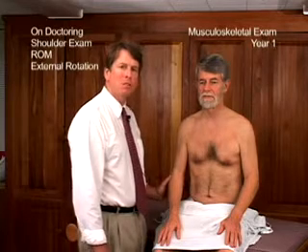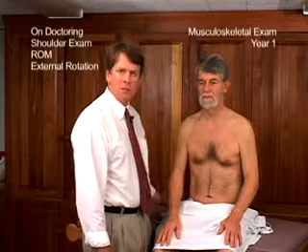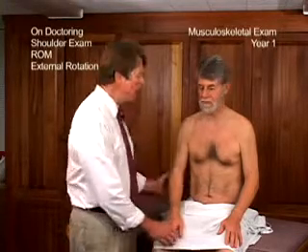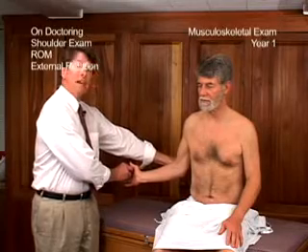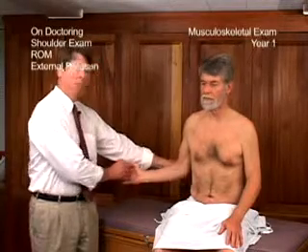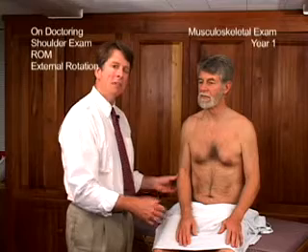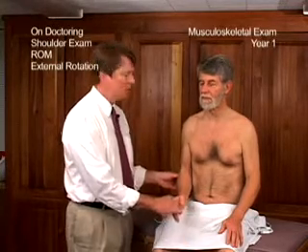The final two maneuvers that involve the shoulder involve external and internal rotation. These are oftentimes affected by both glenohumeral joint arthropathy or arthritis, as well as rotator cuff pain. Specifically, one asks the patient to externally rotate the shoulder to the maximal extent, and most individuals can come to 90 degrees like this individual can. This represents normal shoulder external rotation. This can be limited by rotator cuff tendinitis, but is a better marker of shoulder arthritis.